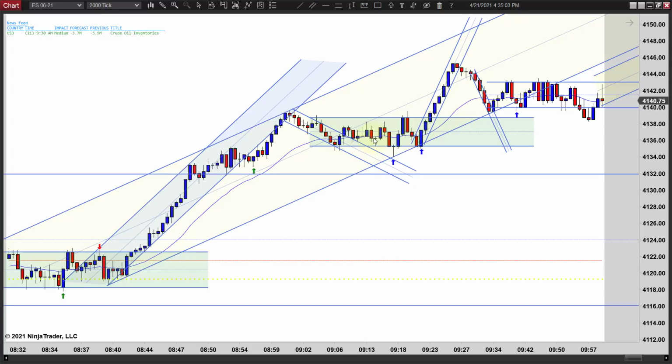Then you get two legs up, and then you're just going sideways. But you still get a chance to get in this thing and get a nice move. Notice the low, you test it once, you test it twice, plus it bounces off the key entry point and confirms that key entry point from the first two swings. That's the kind of bar you like, because you're getting in at the very bottom of the support with plenty of room to get out, and it shoots straight up there, comes back, makes a high or low, and it breaks lower and reverses and goes out the other side just like it did down here.